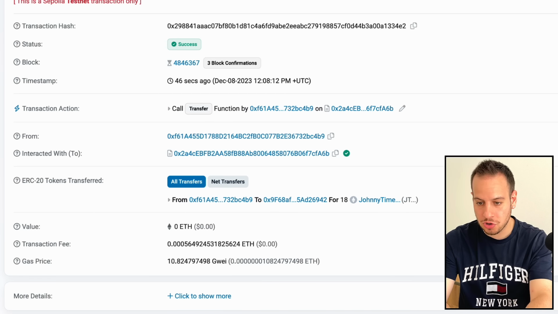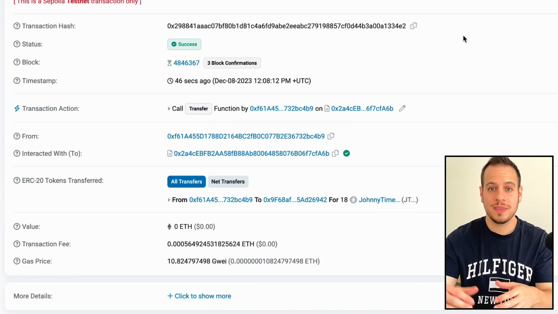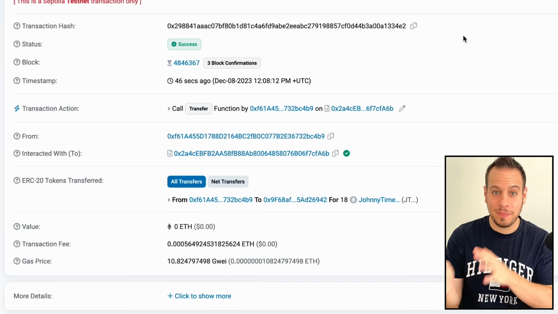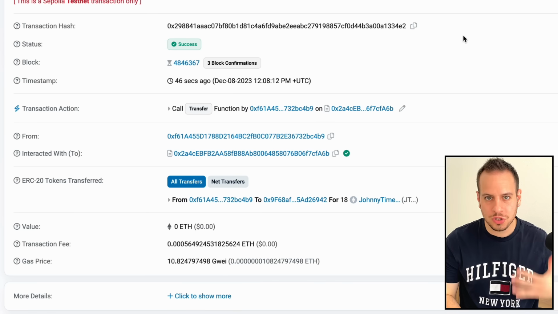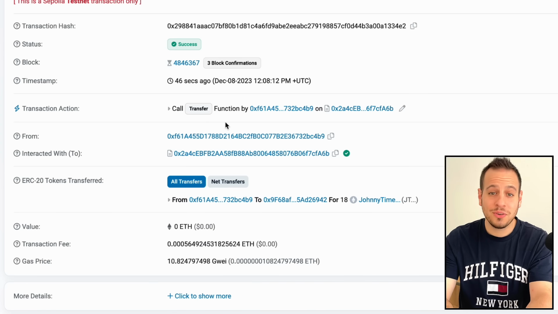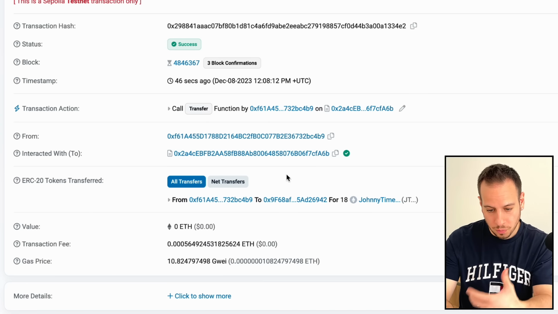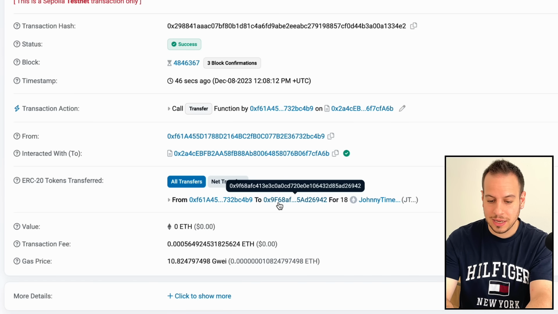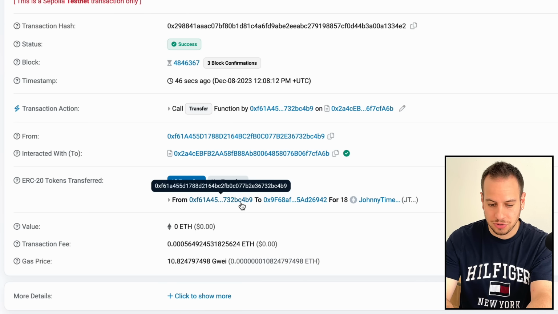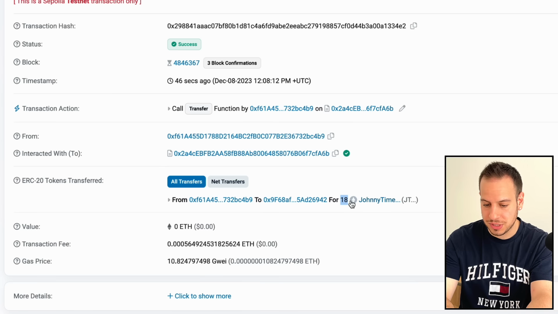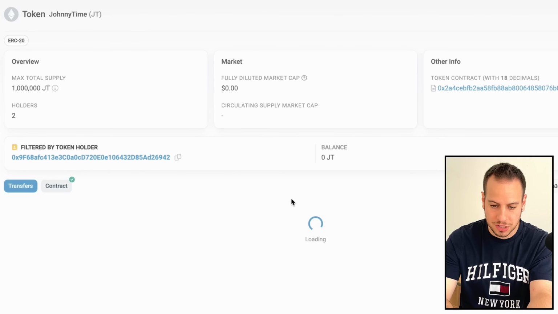the per smart contract. And now we also want to make sure that the action was triggered based on this monitor. We don't just want to get an alert, but to trigger an action. So in order to check if the action worked, we can click here, directly jump to the per smart contract, because we can see that the 18 Johnny Time tokens were sent from my wallet to this address, which is the per smart contract.